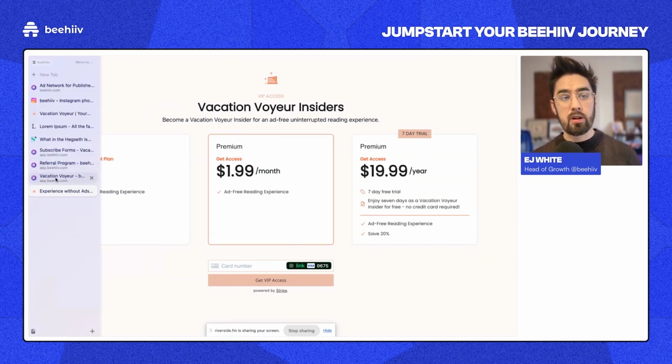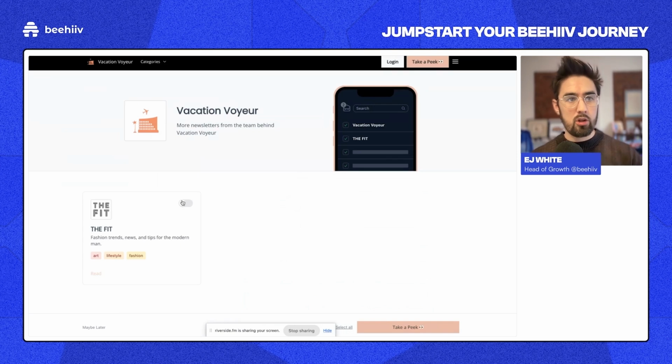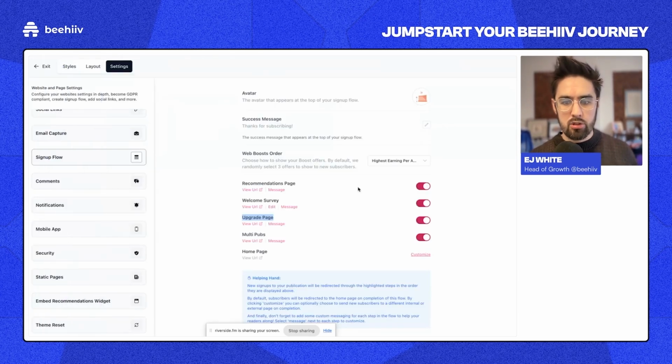And so we have an experience where you can give users the option to sign up to other publications that you run. You could do that through recommendations and just have them do it at that point. But this is a more bespoke experience to say, hey, these aren't just other newsletters that you should join because I'm recommending them. These are other publications of my own that you might be interested in joining. Those are all obviously optional. You can just toggle them on and off.